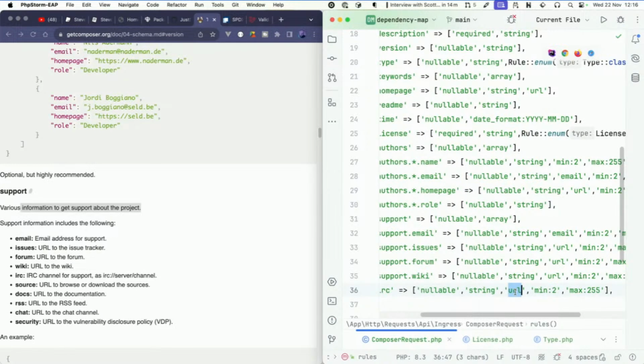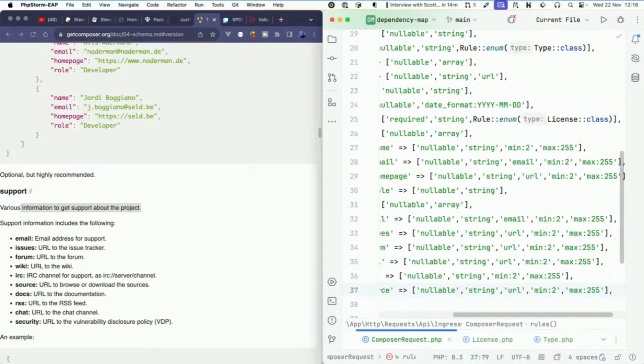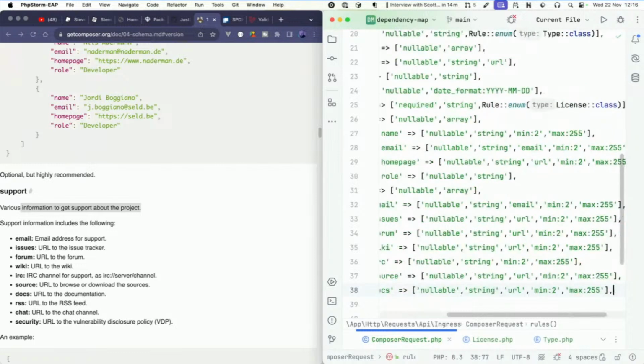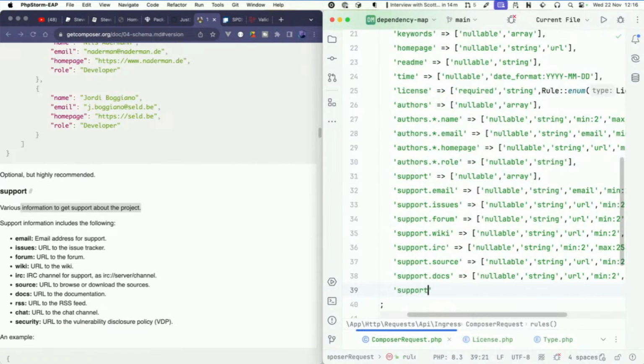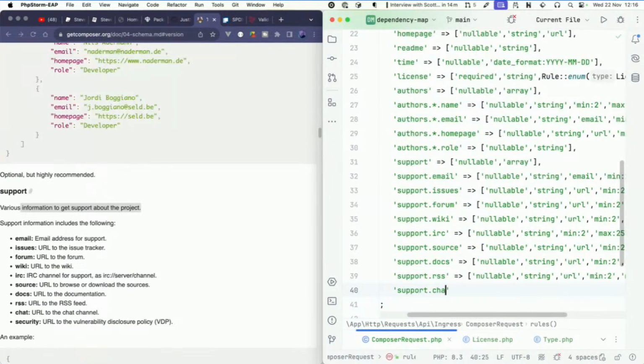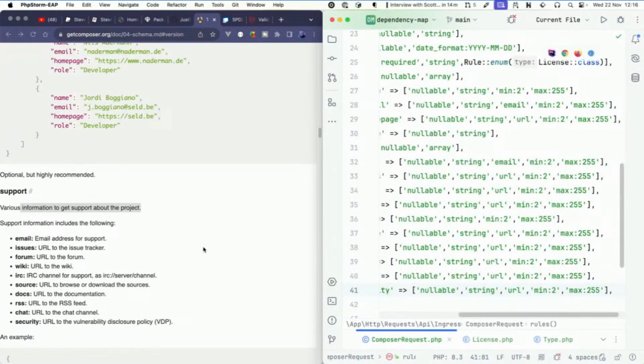I'm going to drop the URL because I don't think URL works for IRC. Support.source. Again, a URL. Support.docs. Support.rss. RSS should work. Support.chat.